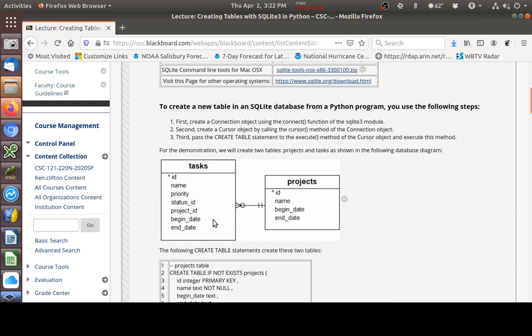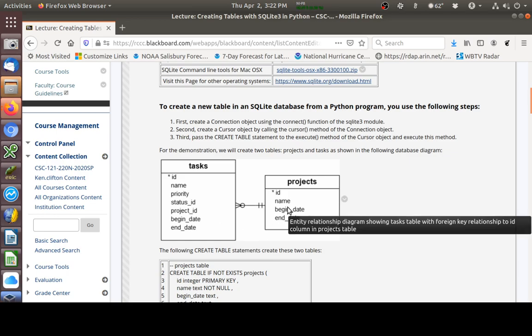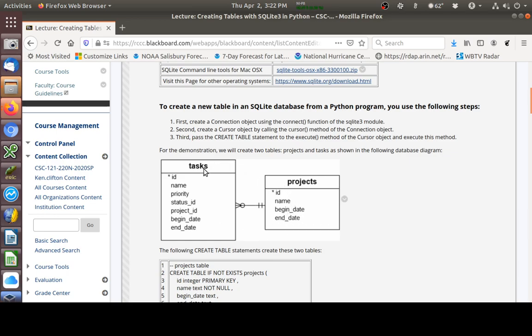is an entity relationship diagram, also known as an ERD. Now, you can read about ERDs in the textbook and also online, but the entity relationship diagram describes how the tables in the database are related.